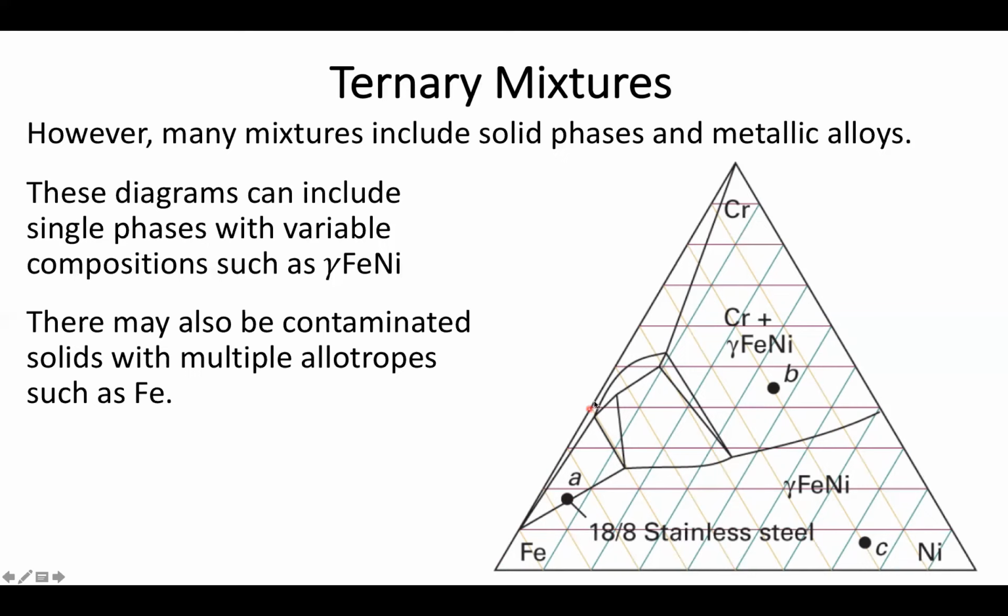So for example, over here on the upper left, you're going to note that this is going to be a system that's much more rich in iron, that however, once we start adding in certain amounts of nickel, but keep the chromium fairly low, we're going to run into several different allotropes of iron that are largely going to be driven by the presence of nickel. That's the reason why this contaminated iron region looks so very messy.